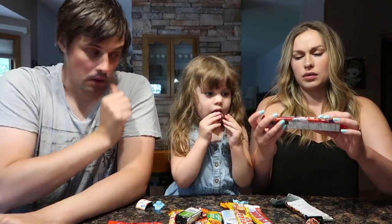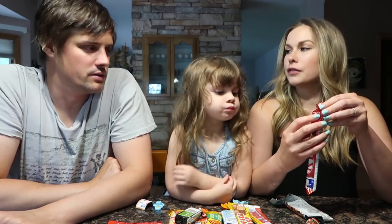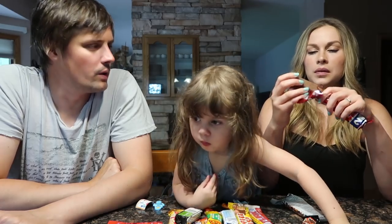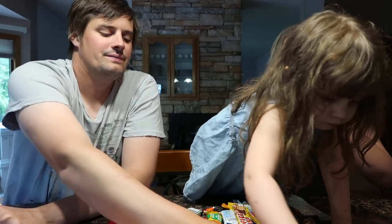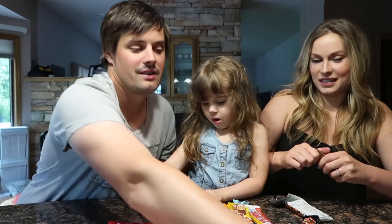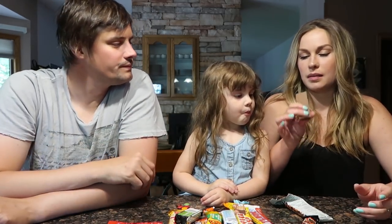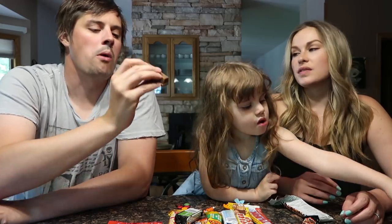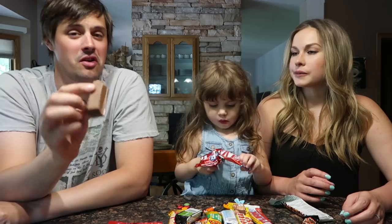Should we try a chunky Kit Kat? There were a couple different Kit Kat options in Canada, different than the American Kit Kat. This just looks like a giant Kit Kat bar. Give me a break, give me a break, break me off a piece of that! Pass it down — take a bite. I think that tastes the same as American Kit Kat, just bigger. This is a big Kit Kat.